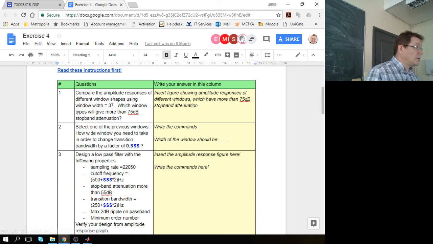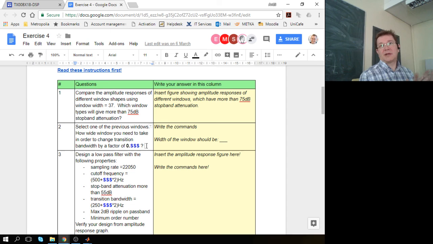Compare the amplitude responses of different window shapes. Now you are basically comparing Hamming, for example, with Blackman and Hann filters. There were 3 other window shapes on that help file of the Hamming. Select one of the previous windows; how wide a window you need to take in order to change the transition band by a factor of.